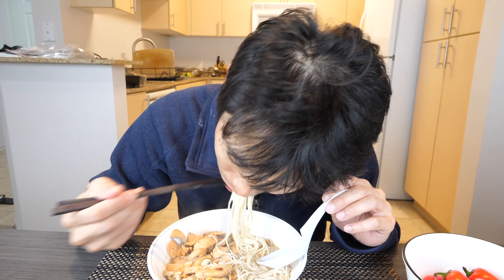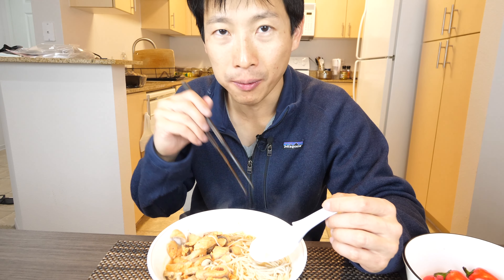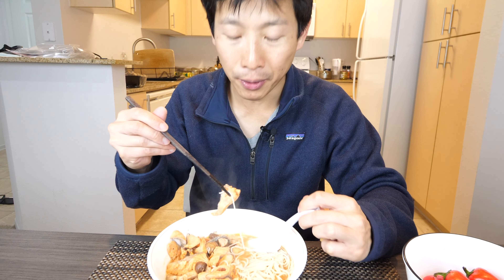So let's give the noodles a little try. It's al dente. The soup is extra flavorful. I've actually made this same thing with scallops four or five times. This is the first time I added salmon and mushroom because I just happened to have some protein I needed to use. So whatever protein you have — if you have slices of beef, put it in there — it's just a mumbo-jumbo of everything. It's almost like a gumbo.